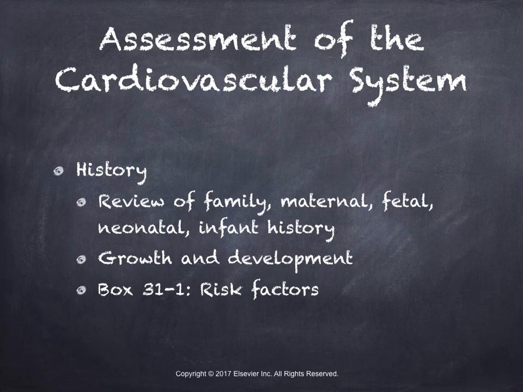Part of assessing the cardiovascular system includes assessing growth and development, because infants who have a congenital heart defect will often have poor growth, so they'll be failing to thrive. And so congenital heart disease is one of the organic disorders that you'd want to evaluate for in a child that was failing to thrive. Box 31.1 includes risk factors, either maternal or family risk factors, for congenital heart disease.